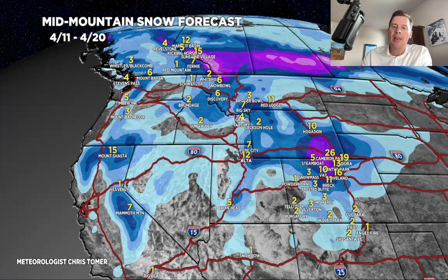In the Sierra, the numbers at mid-mountain are low because the rain-snow line is going to be so high with the onset of this storm system. You're really going to have to go high — like up on Shasta at the higher elevations — to really get the best accumulation. Still looking at good numbers up through parts of Banff. Sunshine and Marmot could see a foot or more as far as grand totals, breaking it down by time period.